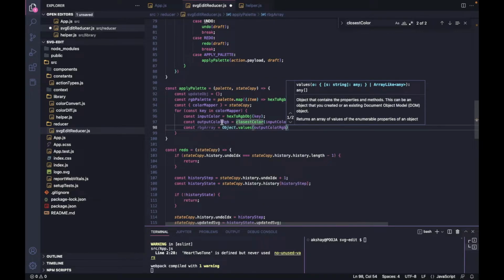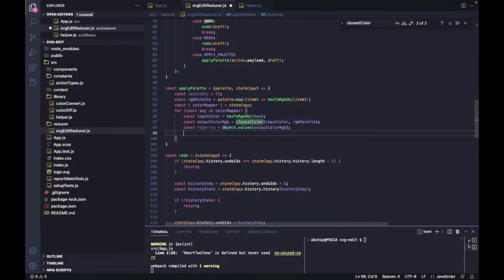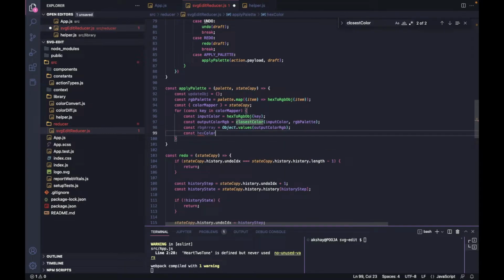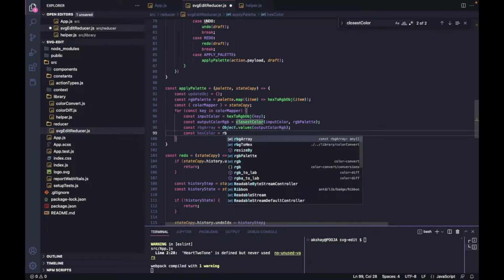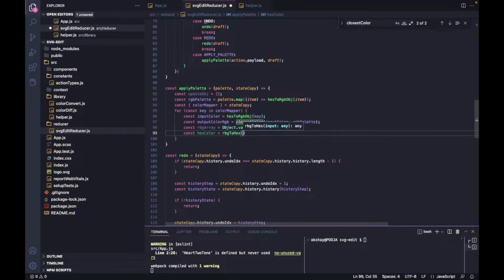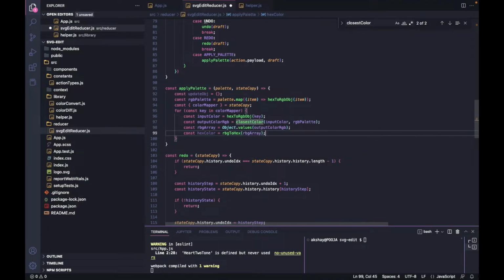Okay, why is the spelling wrong? Color, output color RGB. Okay, and after that I will write const hex color equals to RGB to hex. Okay, RGB array, we'll pass it here.